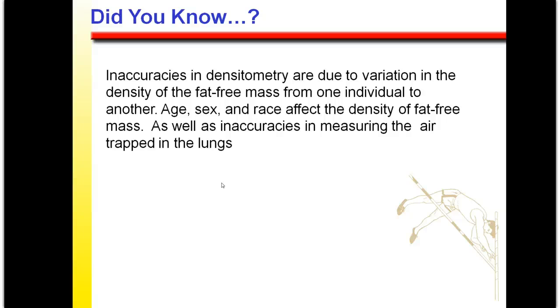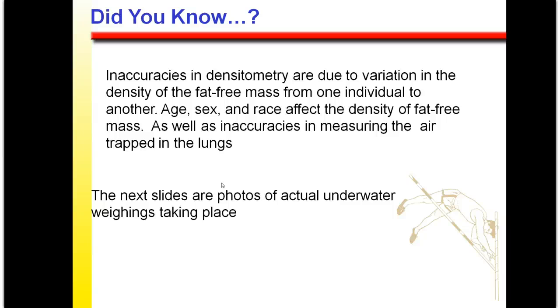Maybe we didn't measure the air trapped in the lungs properly. Maybe the person didn't get all their air out. I can tell you after doing hundreds of these that's one of the problems: people don't always get all of their air out. And for the air that they don't get out, that makes them float. And if you float, you're going to be less dense, and we're going to overestimate your fat.